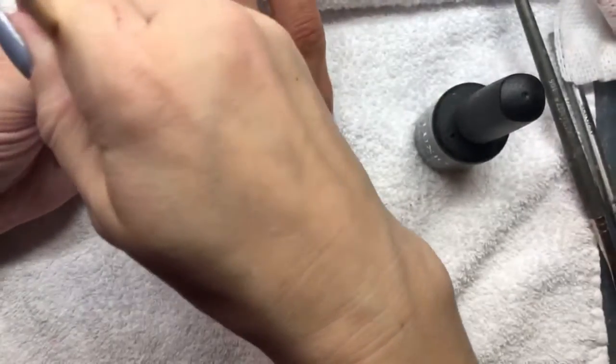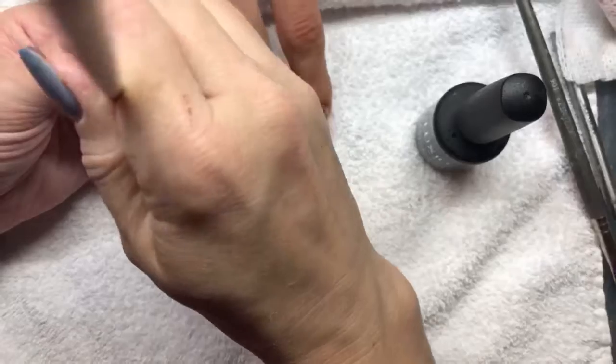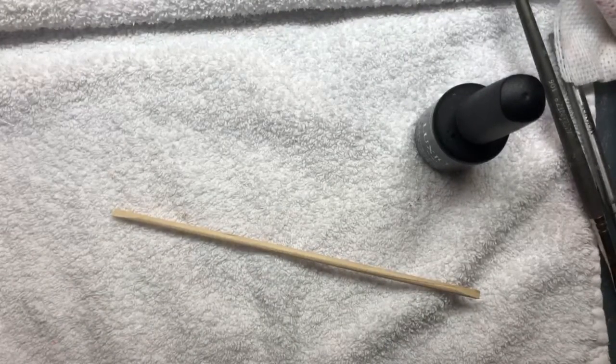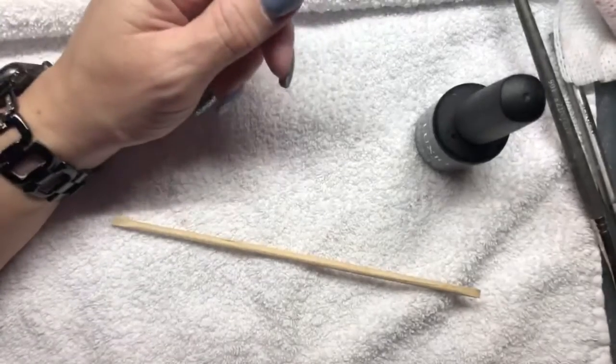Stick, wipe. It's warm in here. Okay, freeze. Suki, Shine On for life.